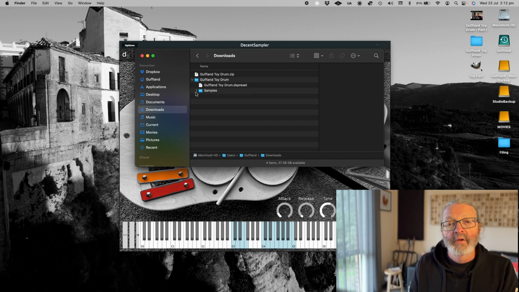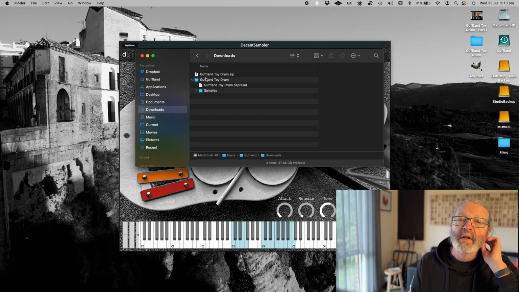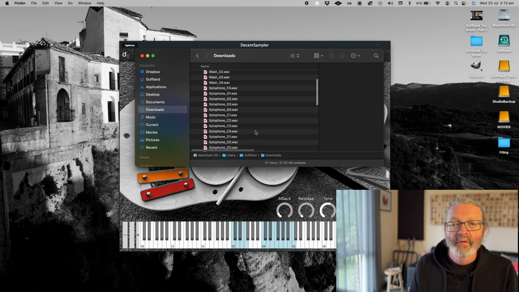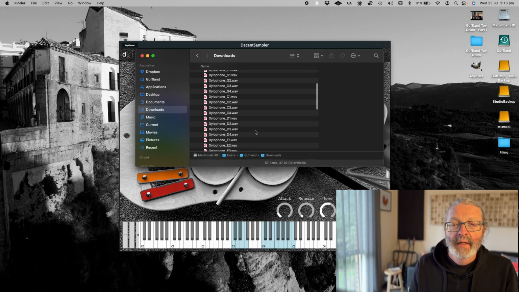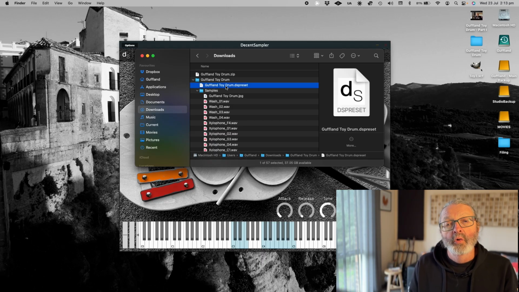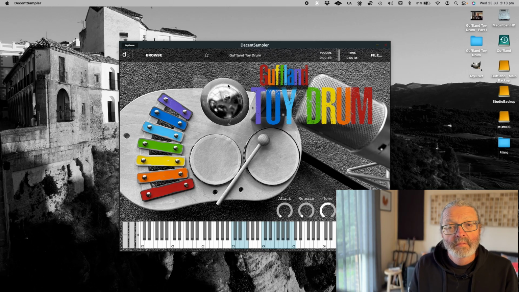So in my case, I've just unzipped it in the downloads, and when you've unzipped it, it's got the samples, all the sample files, the image file for the instrument, and this file called DS preset, which is Decent Sampler preset. All you need to do is double click on that, and it will open in your Decent Sampler player.